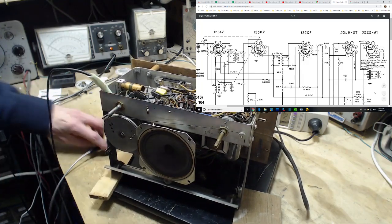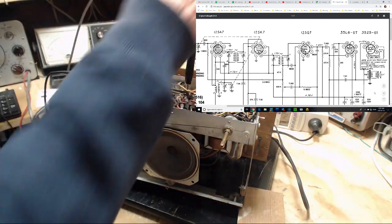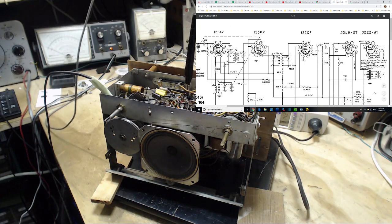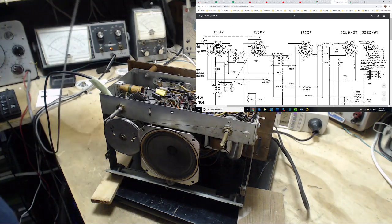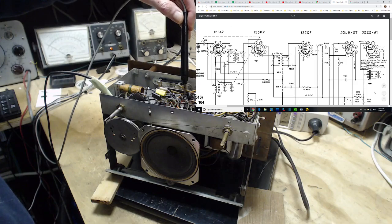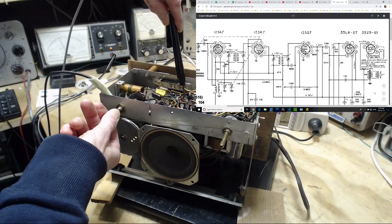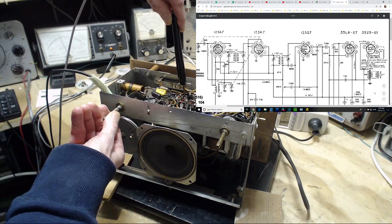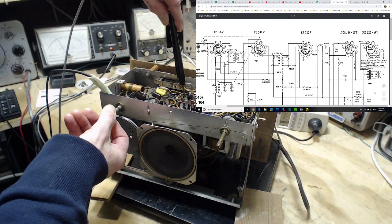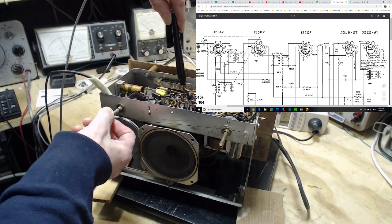Oh yeah, watch the meter. 1, 2, 3, 4. I think that affected the operation of the radio. Not 1, 2, 3, 4. That's the grid. We don't want to measure that. We want to measure the cathode. 1, 2, 3. Okay, just catching up with myself again. There we go. Vary the tuning and see if the meter changes. Oh yeah. So the lowest it goes is around 4 on the 5-volt scale, so that's not 4, that's around 1 volt.